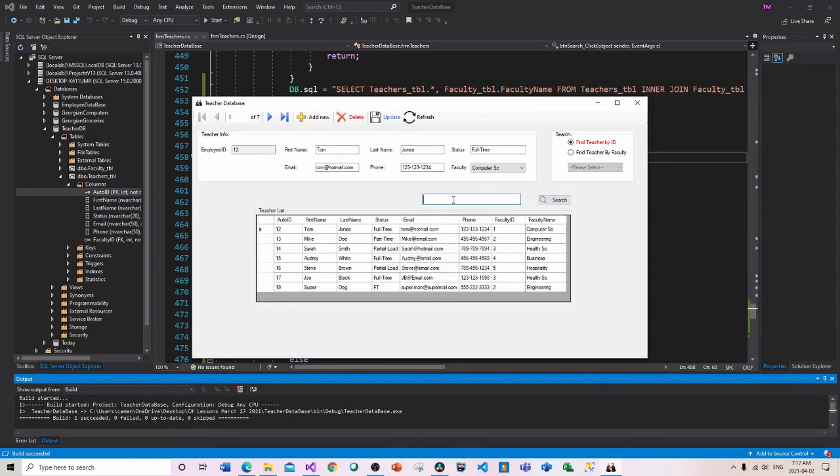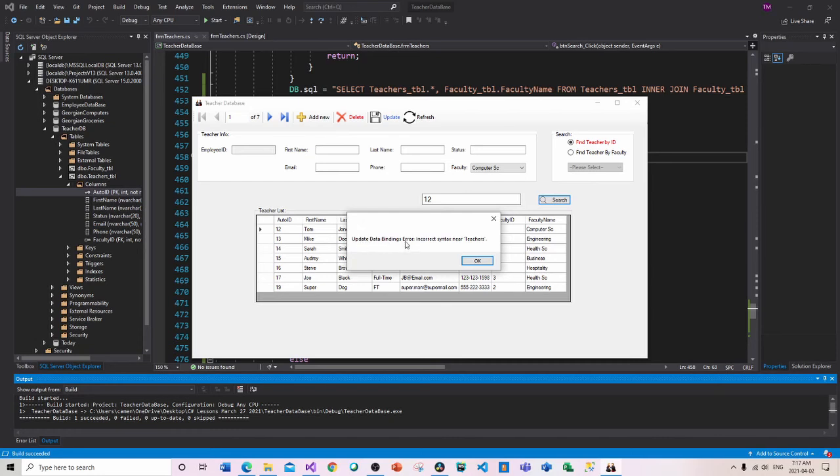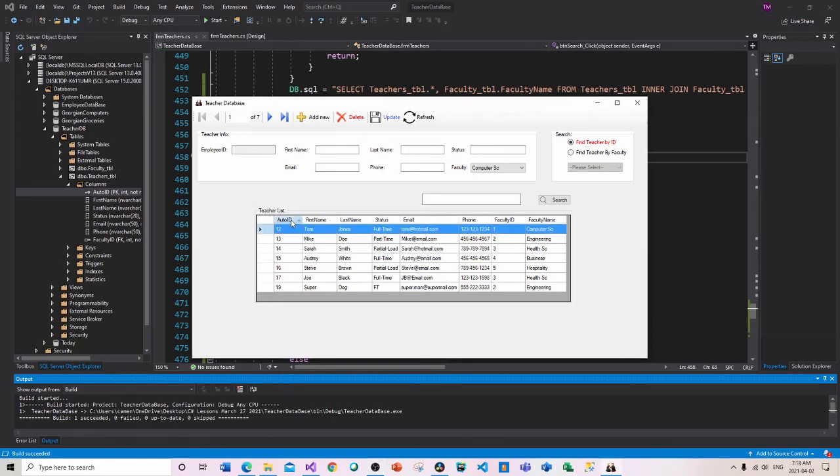Let's see. 12. Does anything happen? Update data bindings error. Incorrect syntax near teachers. So I've got an issue there. That's okay, because we're not done. I know right away that I do have an error somewhere, and I suspect it has something to do with auto ID.